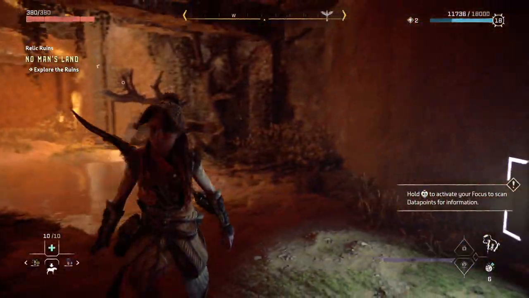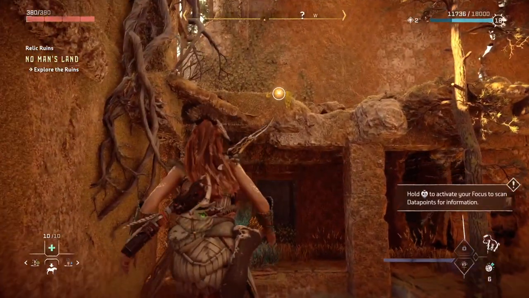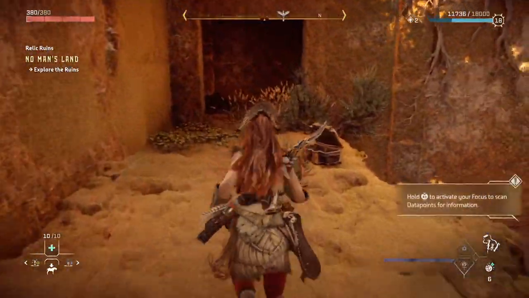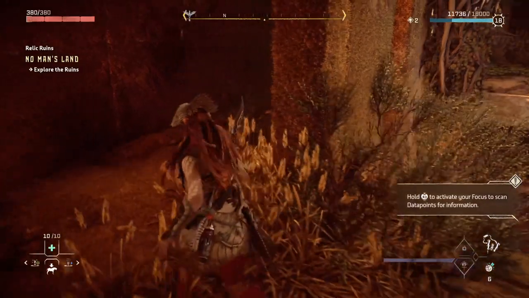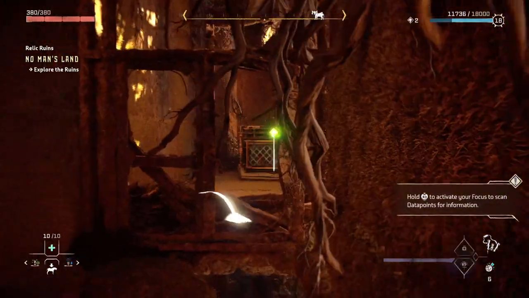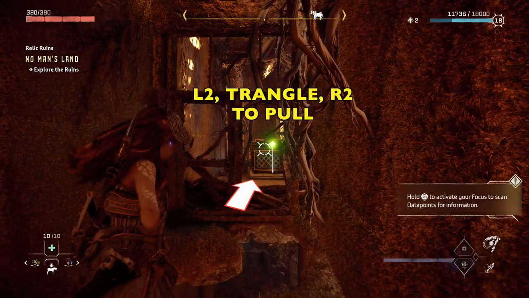You don't need to read it now. It's not a big deal. Go ahead and come over to this grapple point. Double tap the X button so we can grapple up. And then we're going to come around this back end here. There's another crate that we could pull. So L2, triangle, R2. And let's pull this crate as far as we can pull it.